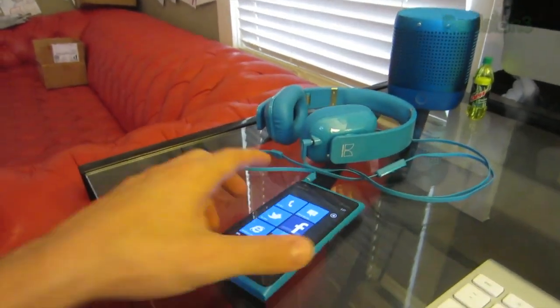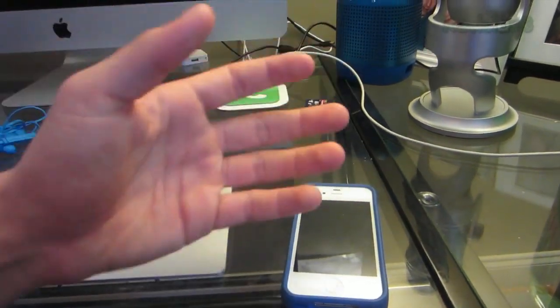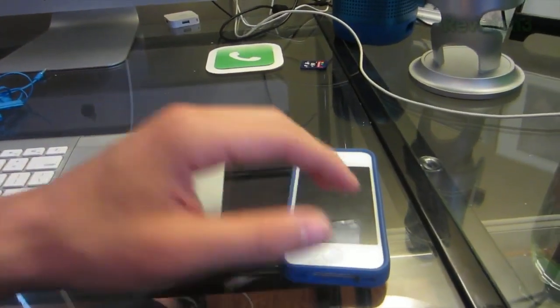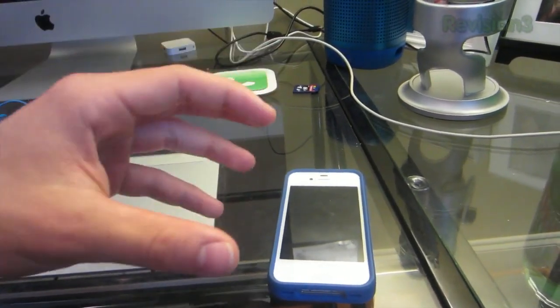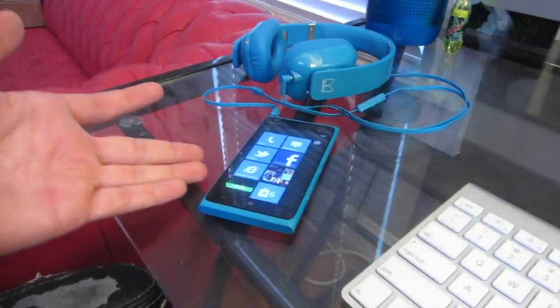I was using this as my main phone for the last week. Obviously, it can't replace my iPhone, but it's definitely a great alternative. Every time I did bring the Lumia with me and use it for the last week, I have brought my iPhone with me just for things like iMessage and a few things that I'm so used to doing on my iPhone that I knew I couldn't do on the Windows Phone. But it's been a great alternative, and definitely I could easily continue using the Lumia 900 as my main phone. But obviously, I'm an iPhone fanboy at heart. I'm going to stick with that. But I definitely do prefer this over Android.